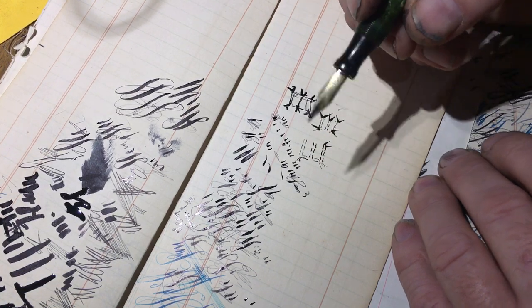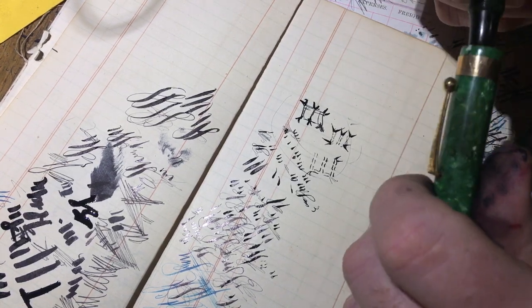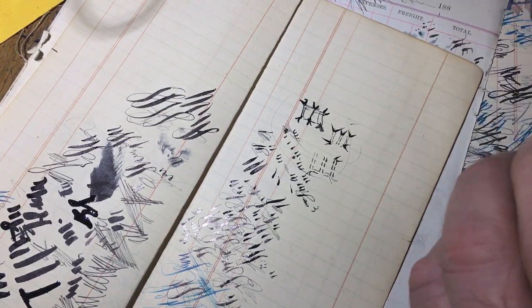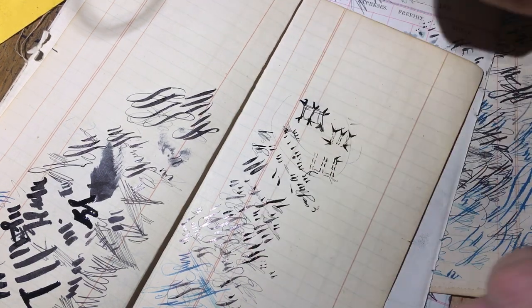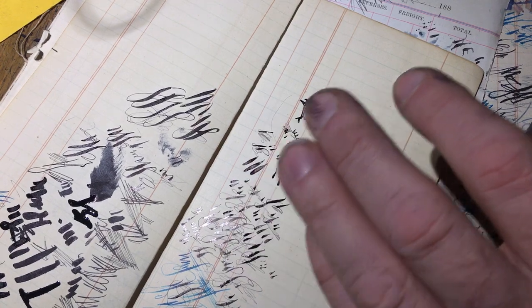So, it's really cool. This is one of the reasons I like pens that have engravings on them and names on them, because they can be so cool. The design of them can be so cool.